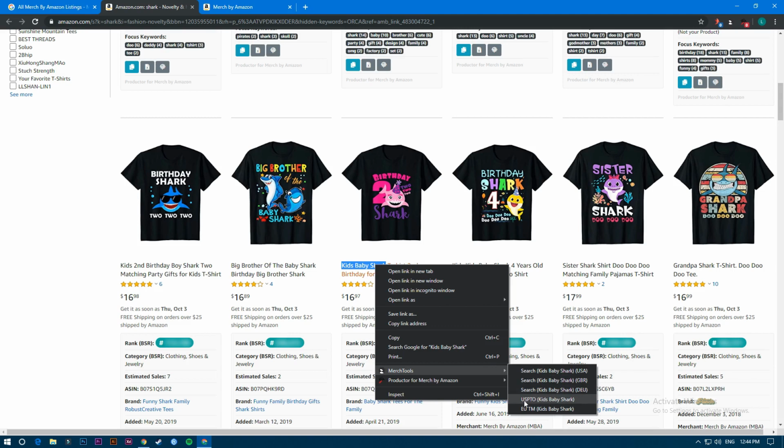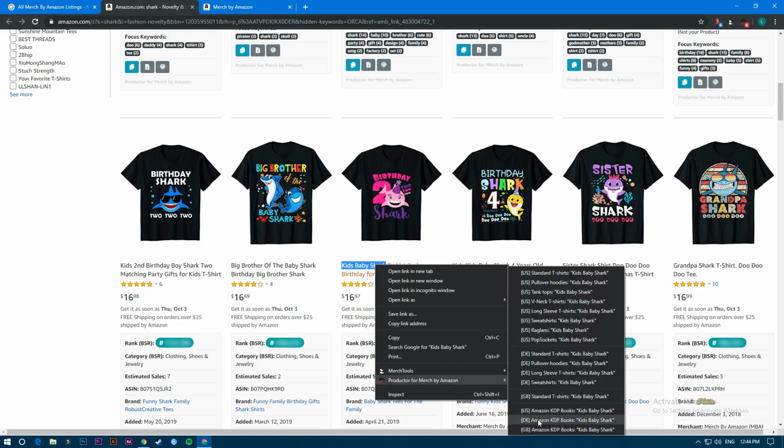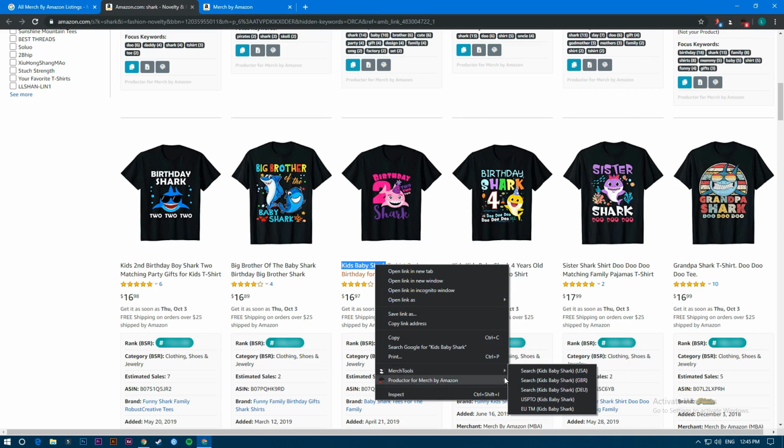It has these two options to check for trademark. That's why I didn't get rid of it yet, because the one from Productor doesn't have the option to add trademark check in here. So until Productor adds this one, I will have to use this one at the moment.